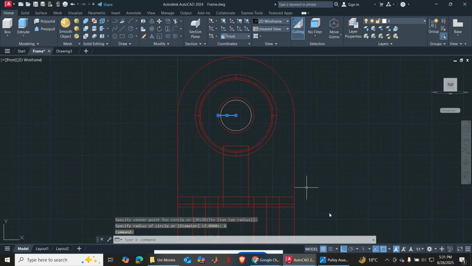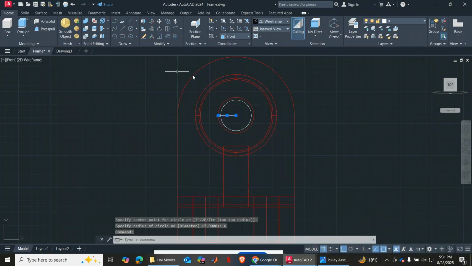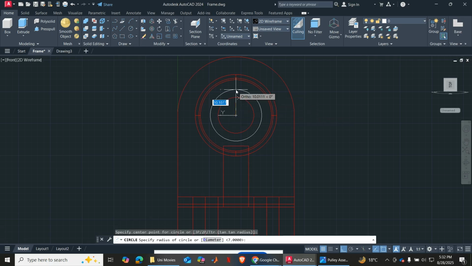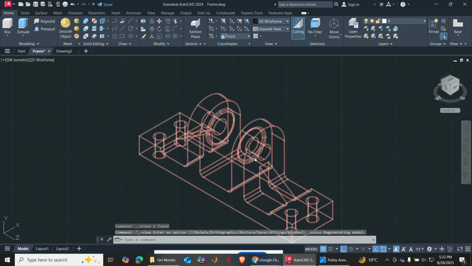I'm sorry. Niliangalia hii position hapa badala ya diameter hole. So it was 7 radius actually. So it's 7 radius. Control Z, Control Z. It's actually 7 radius. So 7, enter. Delete this. Click this line. Delete. Say southwest as metric.